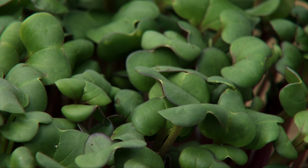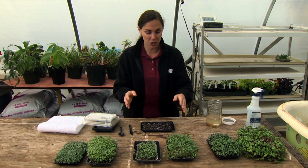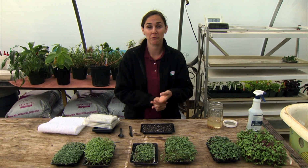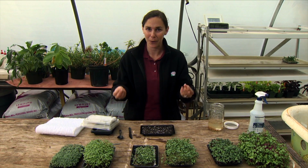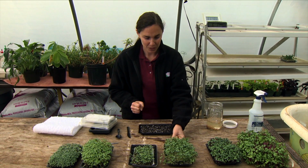These little greens contain all of the benefits of their larger counterparts, but in a condensed form. Recent research shows that depending on the variety, the microgreens can hold anywhere from 4 to 40 times the nutrient content of their mature counterparts. So really a great food when it comes to nutrition.